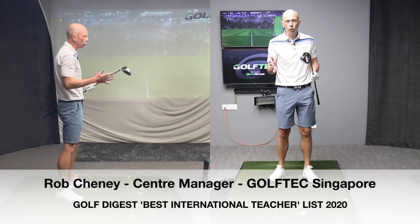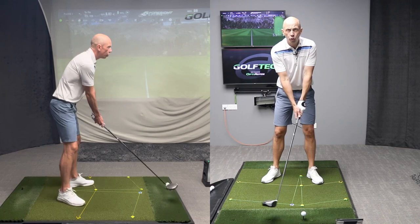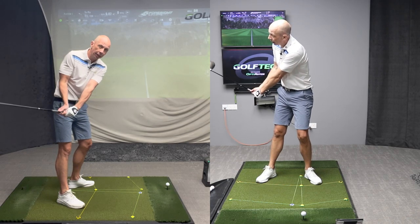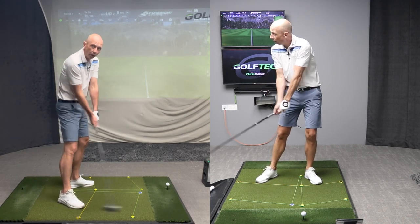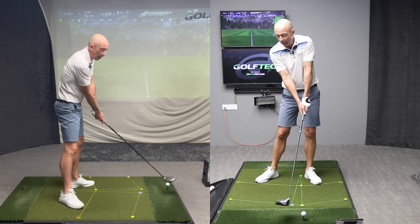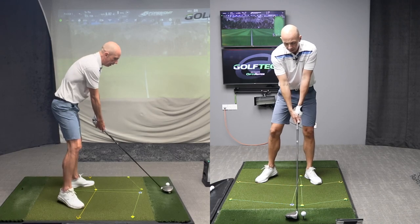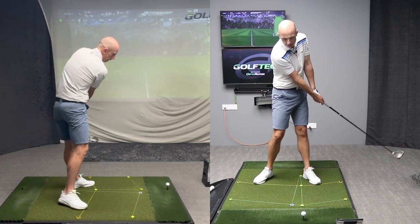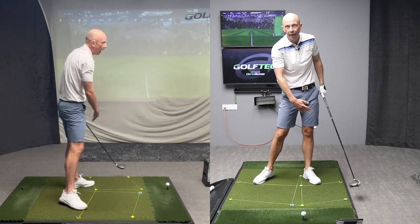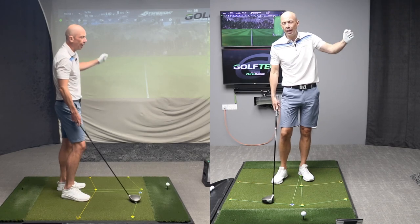The likelihood is that you need to work on your swing path. If you've taken lessons, you've no doubt been told that you're either swinging too much in to out or too much out to in. The path of the swing can be too much in to out — too far to the right for a right-handed golfer — which typically produces shots that are pushed to the right and hook or draw. The opposite, out to in, is the club traveling excessively to the left, typically producing shots that pull to the left and fade or slice to the right.